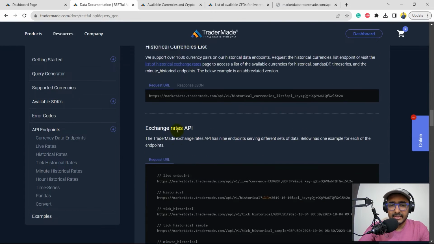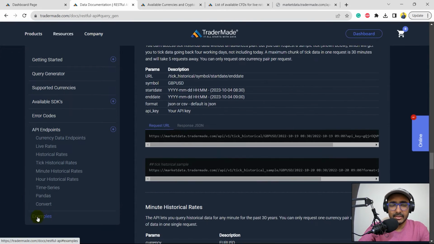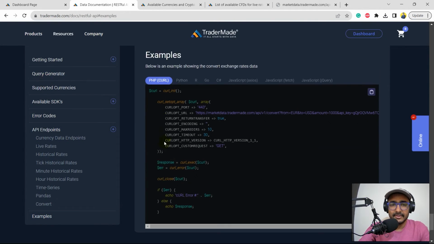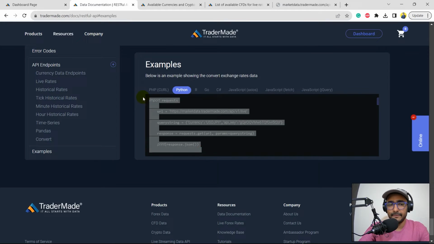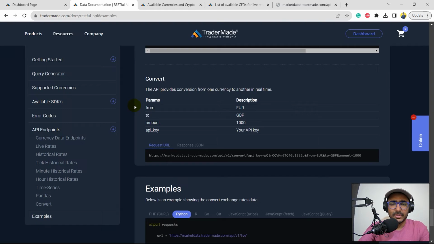Data endpoints, and this is the entire description of all the endpoints. We have already checked it on query generator, if you remember. The example code, if I click on Python, you can see it's very simple. Import requests. This is the URL. Query string is this one. I don't need it because I will attach it with the main URL only, and then we just use the requests library to extract the data in JSON format and then print it. So that's very easy. We would need to write some more code because we are using Streamlit as our front end web application. So we need to clean the data and then bring it on Streamlit. So this is the code that I'll be referring to while writing our code. Perfect. So that's all about the documentation.